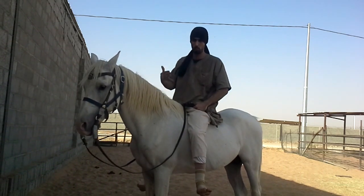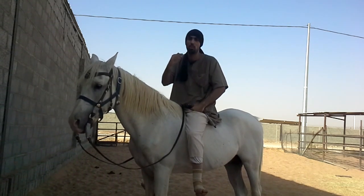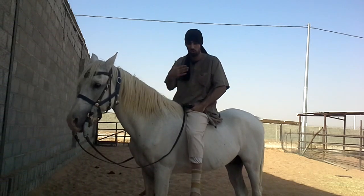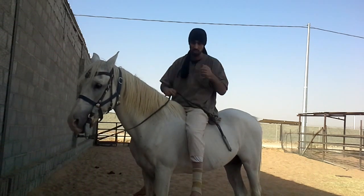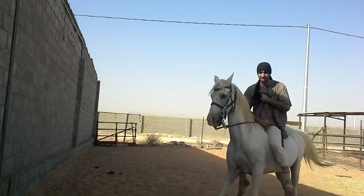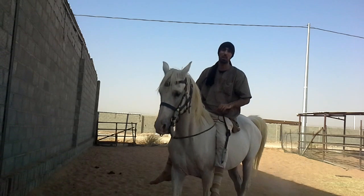And of course, if you do it in the right way, any disagreement between you and the horse should always lead to a stop. If he's a good horse and you train him in a good way, any disagreement will lead to moving back, backwards, reversing, like I'm collecting, moving back. Although I am collecting in a wrong way, in a stupid way, he's still giving me what I want.